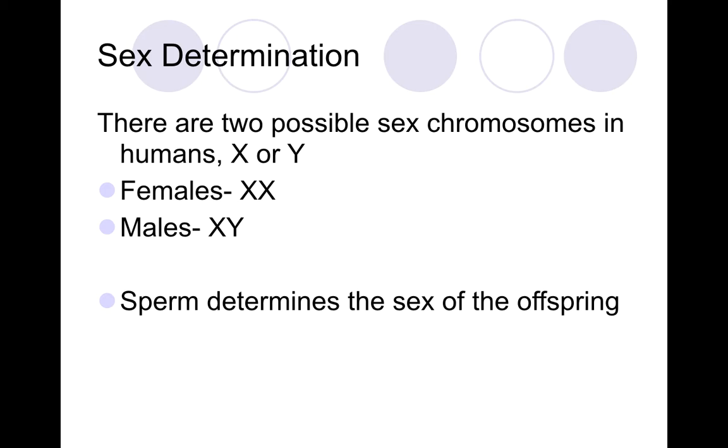That was on our last test, and a lot of you had a real problem with that. Remember that it's the sperm that determines the sex of the offspring, because moms, or the females, can only give an X away. Males can give either an X or a Y away. So if I did an example of this, I would have XY on the top for dad, XX on the sides for mom, and then in here I would have XX, XY, XX, XY, which means I would always have a 50% chance of having a girl and a 50% chance of having a boy.